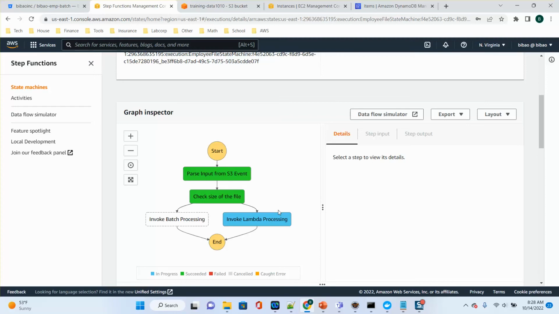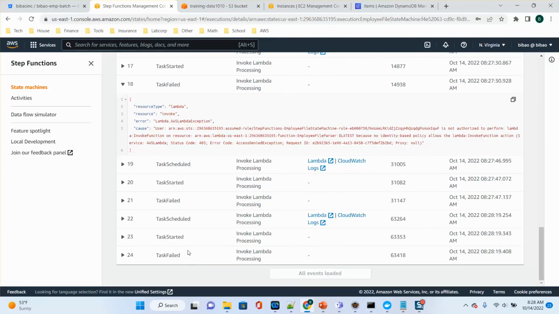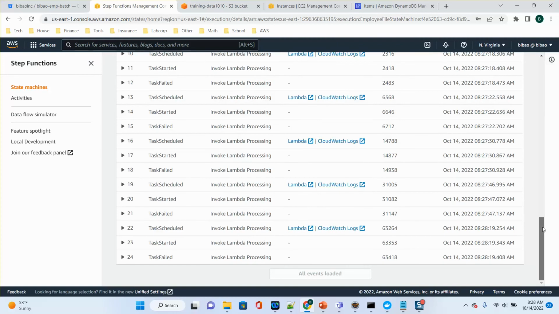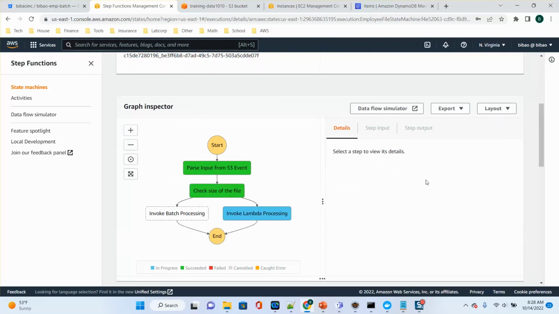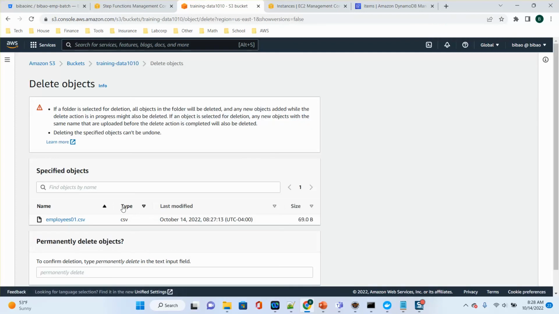So it will have a retry. It will retry 3 times, and finally it will fail. Then it's a retry and a retry. Retry is by default. You can also update the retry. You can reduce the retry times. Okay, so here I need to modify that. Okay, let's go back to it. Because it cannot invoke the Lambda function because the role is restricted, let's delete it, and we can test it again.